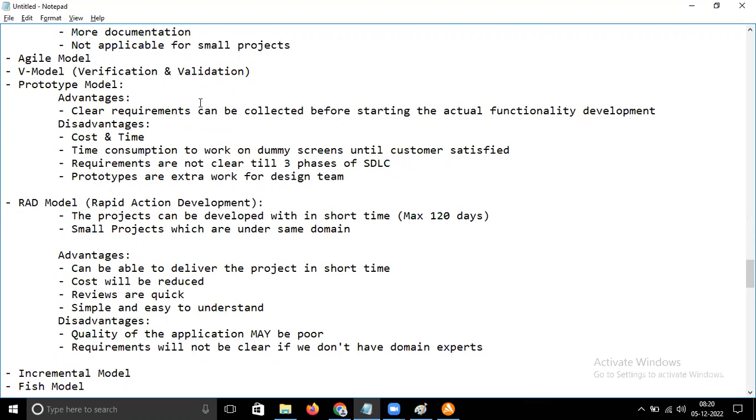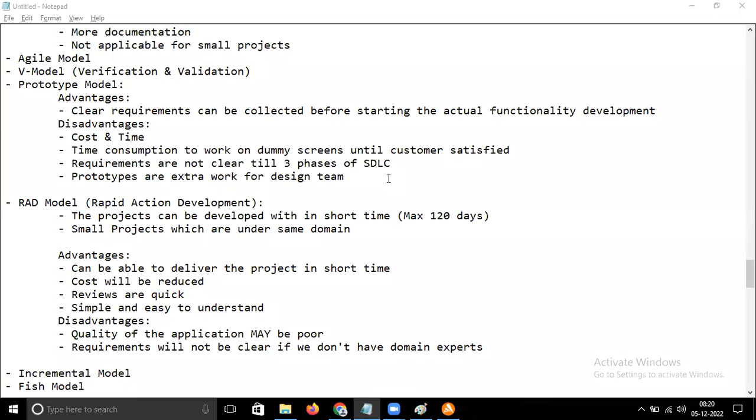For this I have explained an example of a mobile. Whenever we are purchasing a mobile, in earlier days we would see dummy mobiles. We can see the size and shape of that particular mobile, but we cannot operate it. That is considered a dummy mobile. Based on that dummy mobile, we decide whether we can go ahead and purchase that particular item or not.